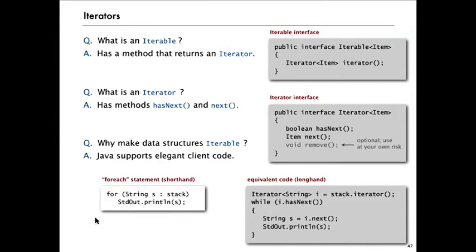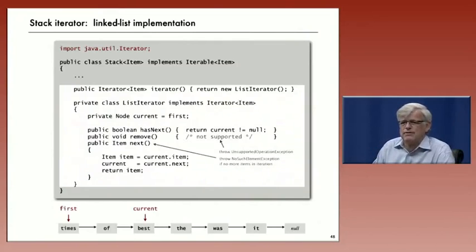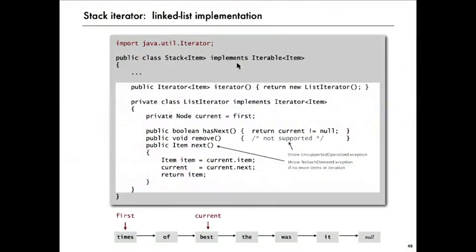So we're going to provide iteration for all our basic data structures. And it's not too hard to do. Definitely worthwhile, the effort. So here's what it looks like for linked lists. It's got to implement Iterable. So what does that mean, implement Iterable? It's got to have a method, iterator, that returns an Iterator. What's an iterator? So we're going to use an inner class. In this case, we'll call it ListIterator, that implements Iterator, and it's generic. And basically what this thing has to do is implement these methods hasNext and next.